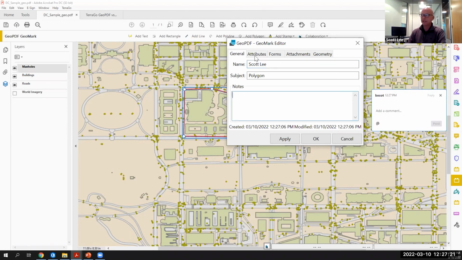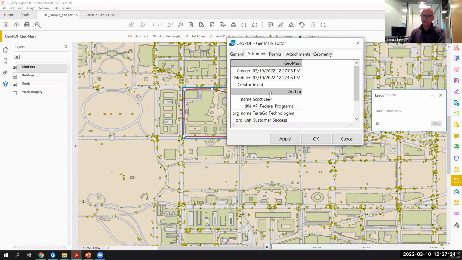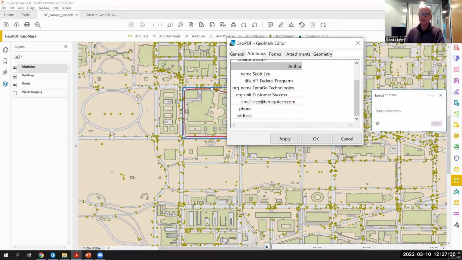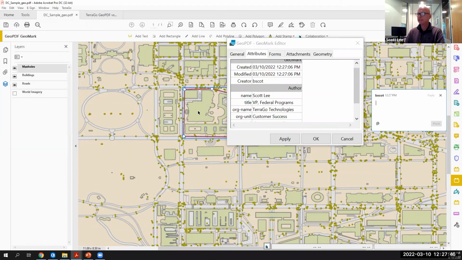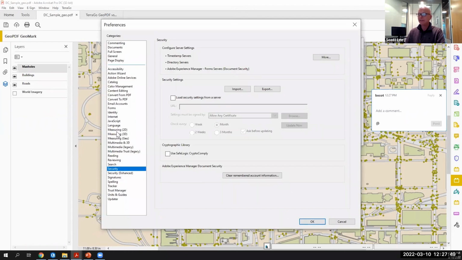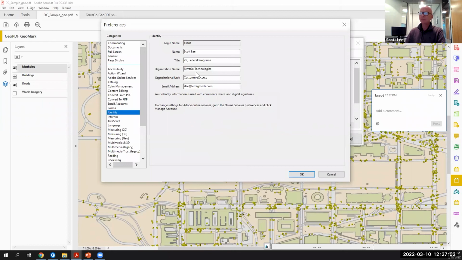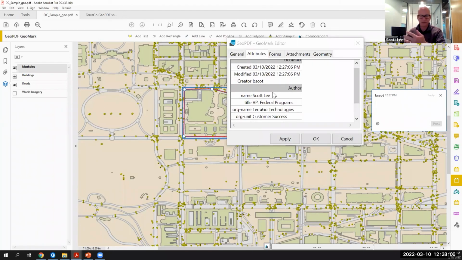I can add notes directly here. And then there is some other attribute information that can be automatically populated into this attribute tab. To do that, you go into edit general preferences, and that is located under the identity tab. So your end users that are using Adobe Reader or Adobe Acrobat can come in and input their own information directly here, and then it automatically transfers over to this attribute tab. So you get a chain of custody, if you will. So when someone does any updates, you'll have that information here.